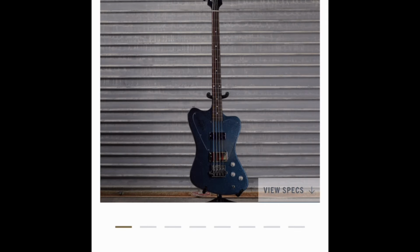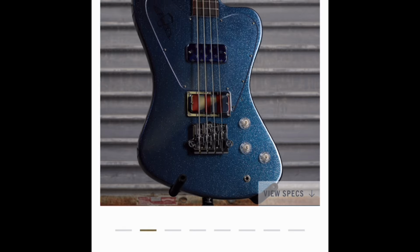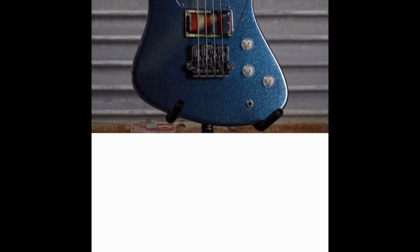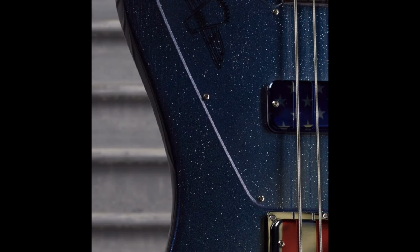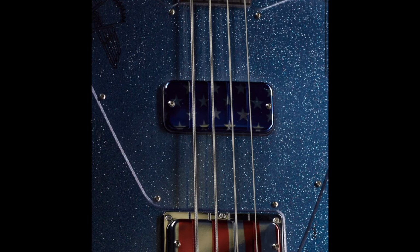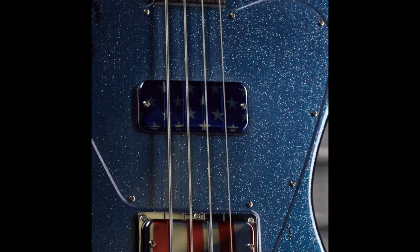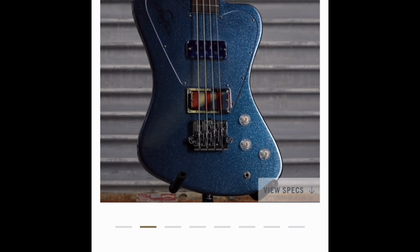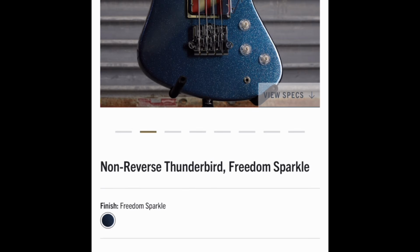Okay, so we have a non-reverse Thunderbird Freedom Sparkle. Sparkle, sparkle. It definitely sparkles. It's got the American flag on it. Maybe I just don't know. That's possible, and I admit it freely. Maybe the Firebird is on that side of a non-reverse. I don't know. Let me know in the comments. Say, Brian, you're stupid. Or, Brian, you're so smart. Anyway, yep, $2,700 for that gouge.